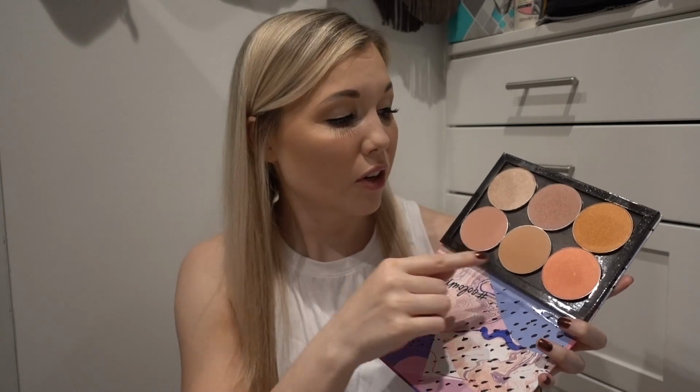So I ended up loving these blushes, and two of them in particular. The I Need Space and Lunar Has It are my favorite blushes from the collection, and I find myself reaching for these almost every single day. I also enjoy mixing them together. I feel like they look really nice together.